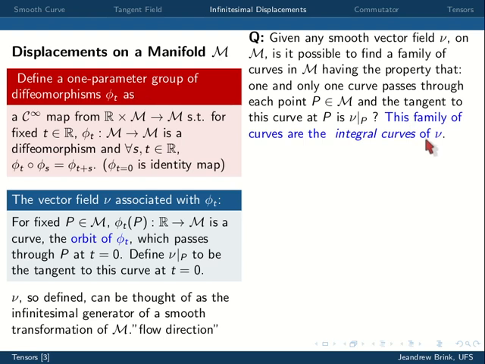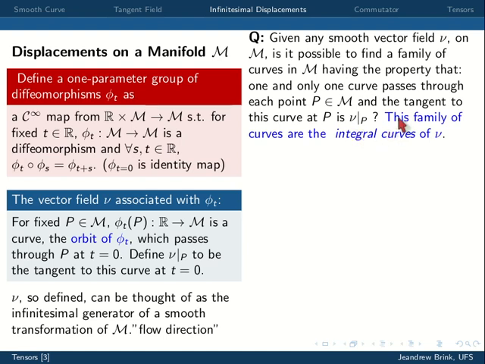In other words, what we did in these two blocks is we said we had these diffeomorphisms, we had these curves, we had each curve going through a point giving us an orbit, and then we could easily associate a vector with that orbit. That's similar to saying, given a whole batch of curves, you can always get a tangent vector. We're now doing the reverse and saying, if we're given a smooth vector field, will we always be able to get the curves that in some sense match the vector field? So it goes one way and the other way, so the identification is basically one-to-one and onto, and that's what we're doing now.